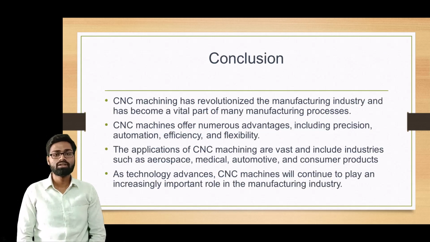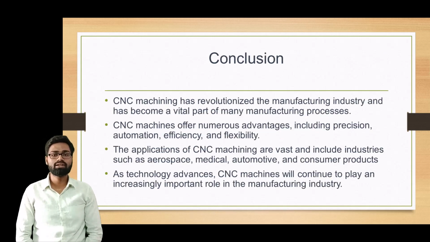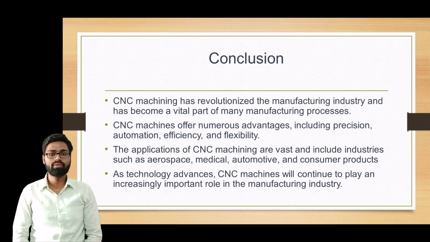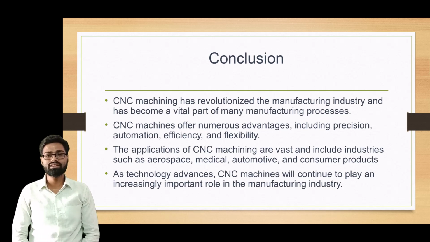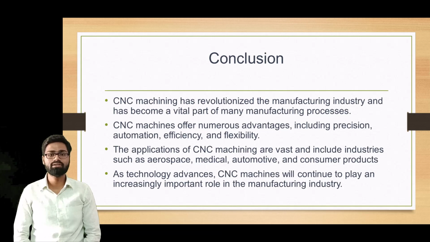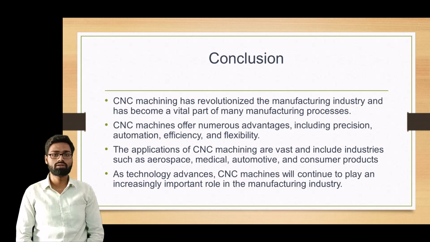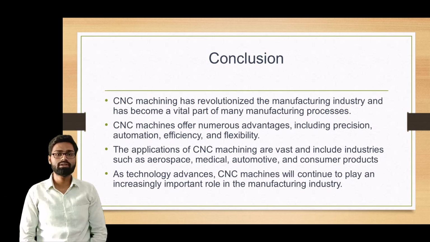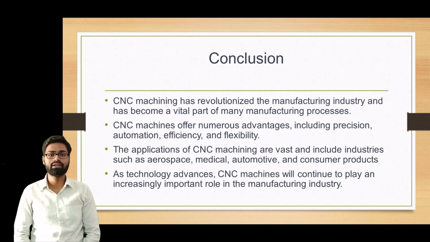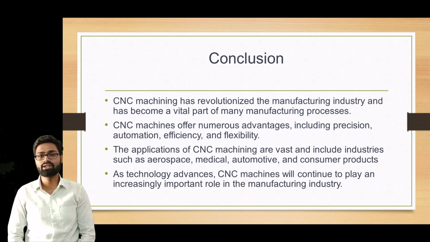Conclusion. CNC machining has revolutionized the manufacturing industry and has become a vital part of many manufacturing processes. CNC machining offers numerous advantages, including precision, automation, efficiency, and flexibility. The applications of CNC machining are vast and include industries such as aerospace, medical, automotive, and consumer products. As technology advances, CNC machining will continue to play an increasingly important role in the manufacturing industry.